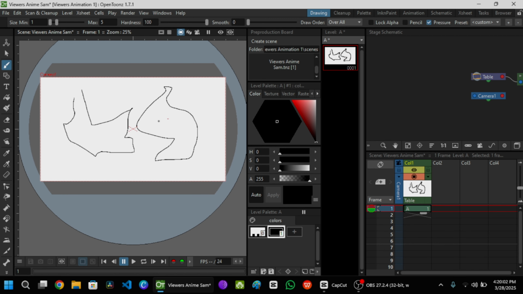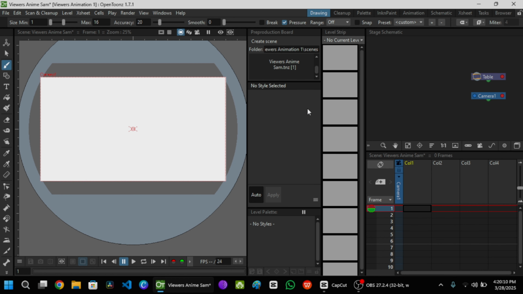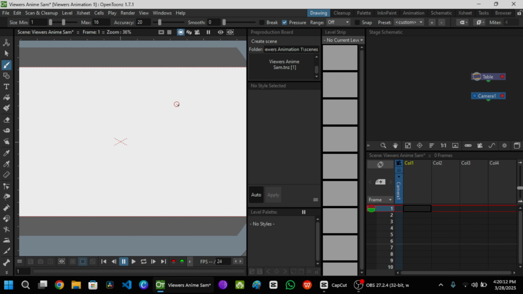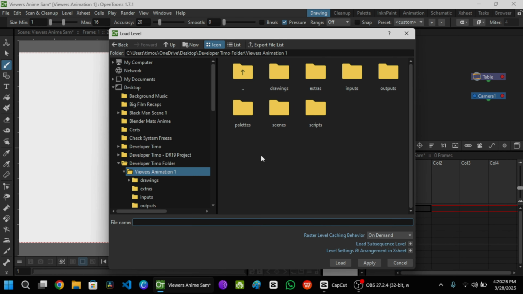So we're not going to be using raster, we're going to use vector, because I prefer using vector. And I don't really know why many people prefer using raster. I'm a newbie at this at some point, but I just love using vector, because every video I've watched concerning animation, they use vector for the animation. So I don't know why most people want to use raster level when it comes to animation.